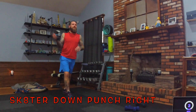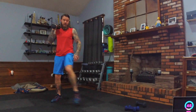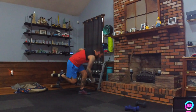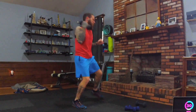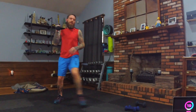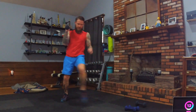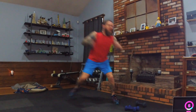Break! Round two — back to the top. Grab your one dumbbell for skater down punch. Back on the right foot. You can step and do a little skater with a curtsy, or just hop it. Go down, touch that other leg to stabilize, push back up. Whatever you've got to do to keep moving for 50 seconds — you can also do this move without a dumbbell if you want.